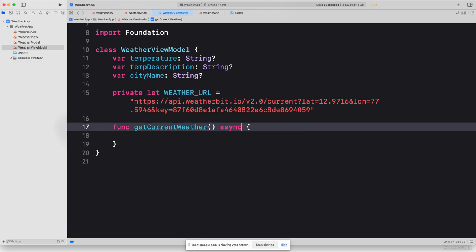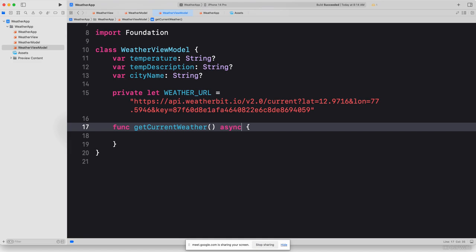Now, your API call, can it throw some error, or can you say that it will always be successful? Is it possible for an API call to throw an error? Let's say there is a network connectivity issue. There are many ways.